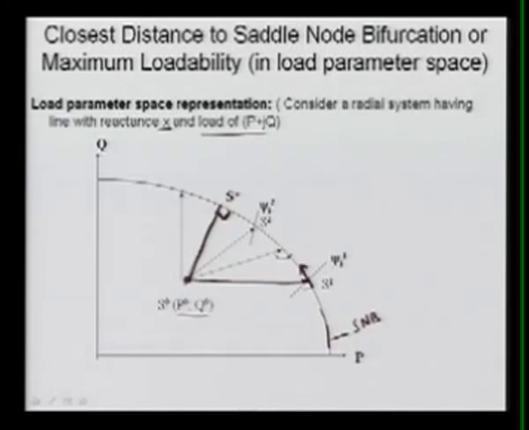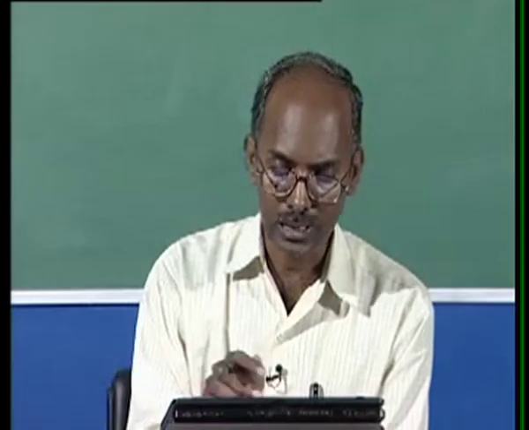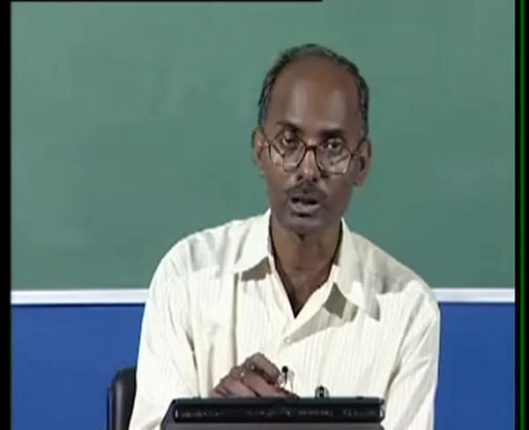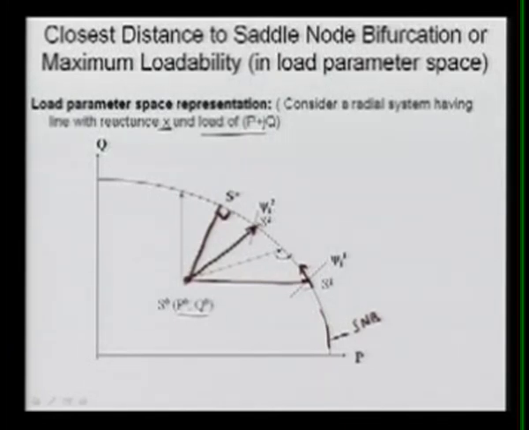So what you can do, just you have calculated here and then you got the direction tangent. So now after getting this direction, you can again come here and move your load in that direction. In that case you may come to another point, let us suppose here, and you have achieved your S2. Again this S2 is not your optimal point, means this is not the distance here because the minimum distance is here, we want to calculate this minimum distance. So for this point S2 also you have to calculate.